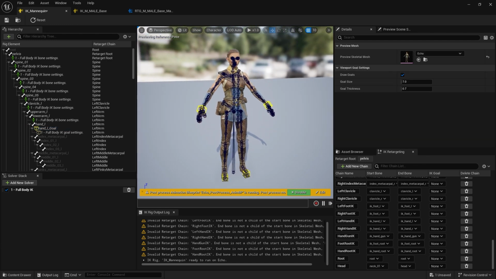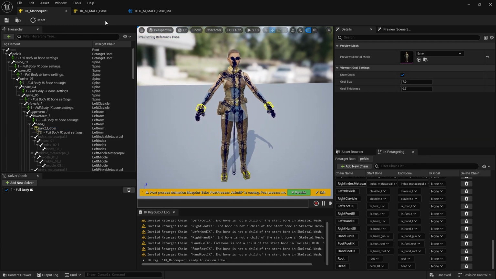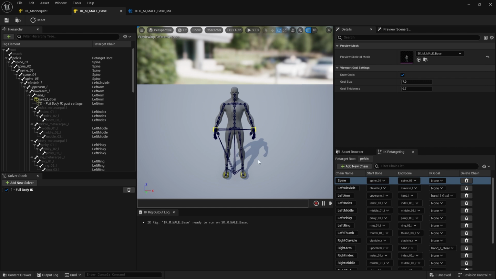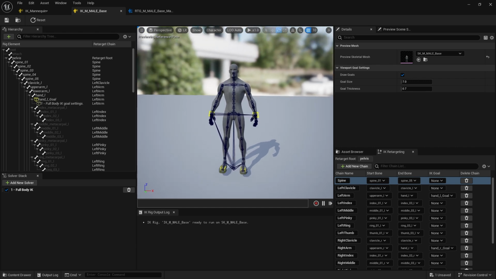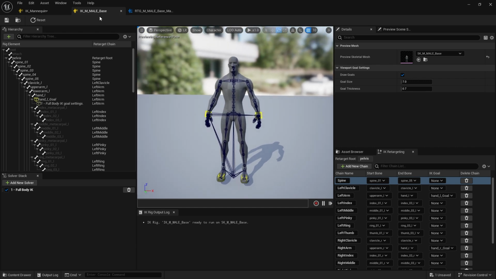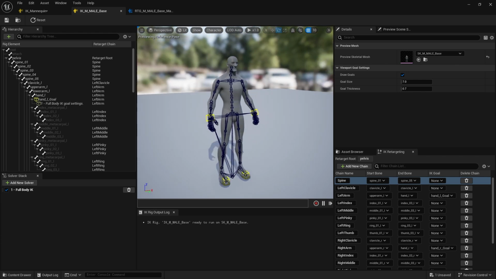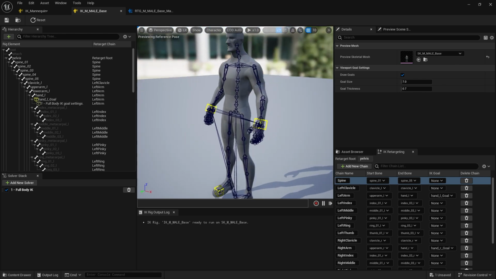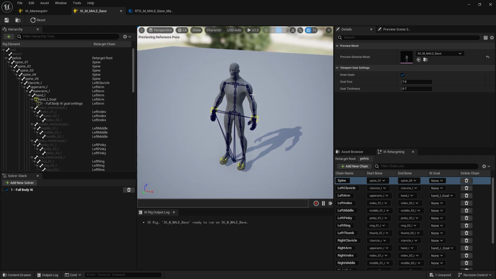This also works across different proportion characters that are sharing the same skeleton. So here I have a set of characters that are different proportioned, in my content examples in Unreal. I've made this IK rig towards this medium size male body character.